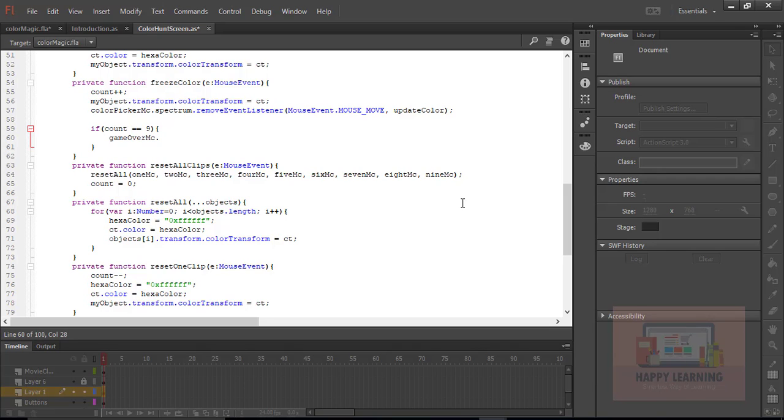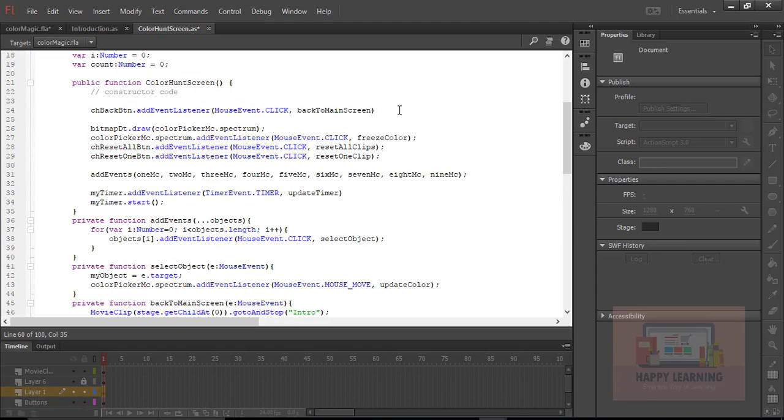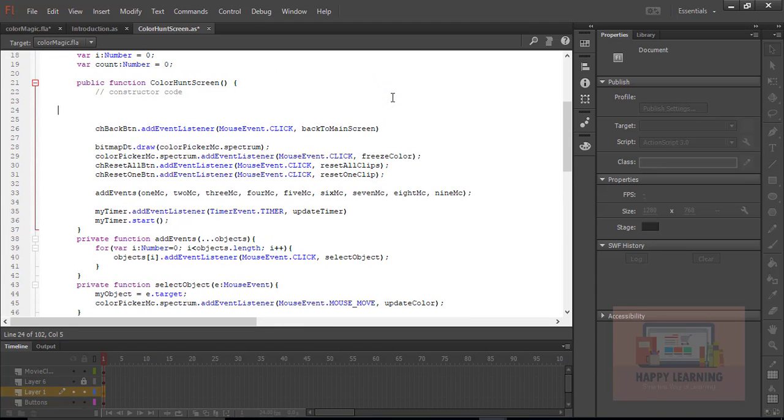And then let's go back to that same freezeColor function, and we need to check the condition with the count value. If count is double equal to 9, then let's display the pop-up as a symbol saying game over. So gameOver.visible equal to true. I'm going to create the symbol now. Let us write the statement and then we'll go back to the design part. It is supposed to be false by default. Let's add the statement inside the public function: gameOver_mc.visible equal to false.